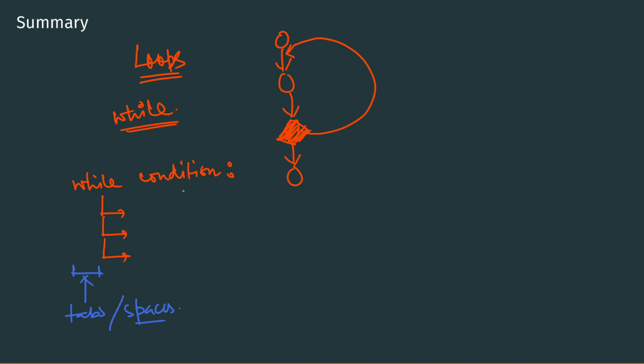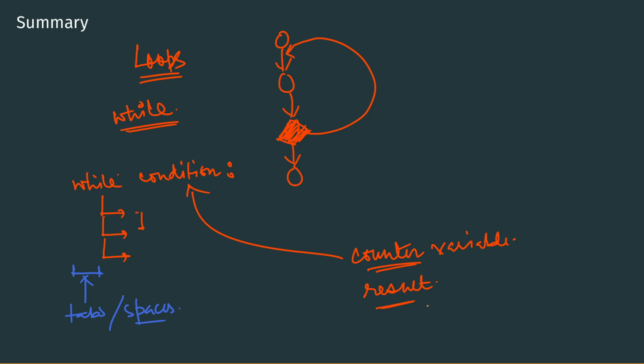Now, generally, the condition is checked by using a counter variable. This variable has an initial value, and then every time inside the loop, the variable is updated. Without that, the condition would either always be satisfied or never be satisfied, and then the loop will keep on running or never run. You might also have a variable for a result that stores the partial result, and that result is updated inside the while loop as well.